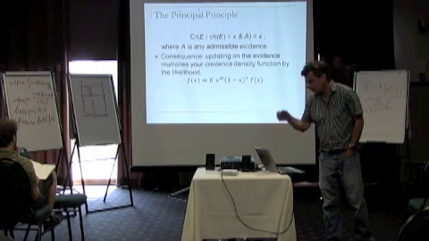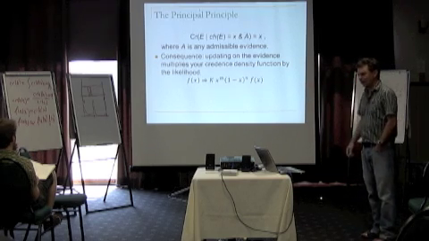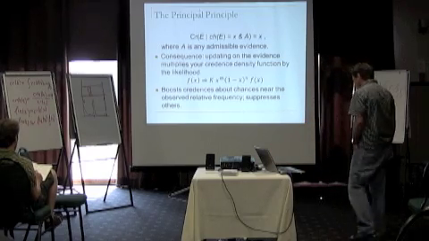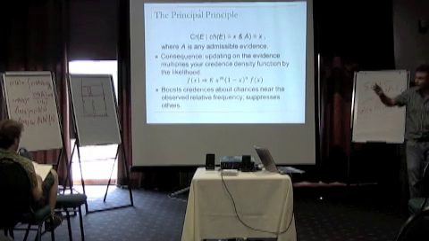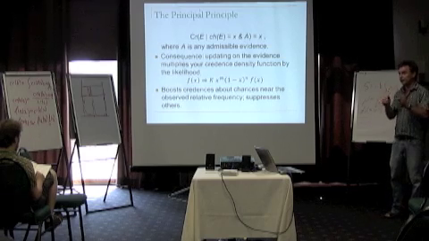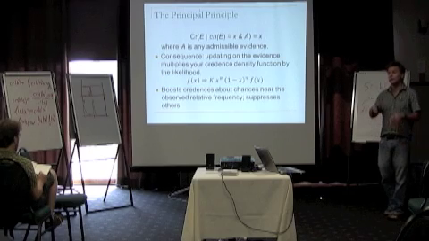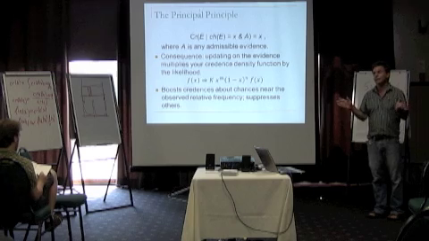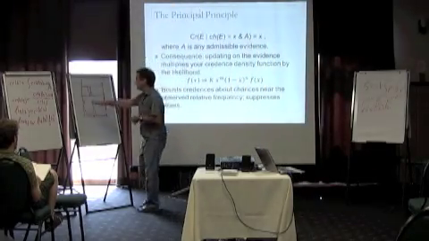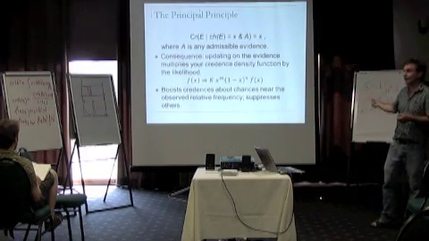All right. So, if my credence satisfies the principle, what I'm going to do is, as I wrote over there, update my credence density function by the likelihood function. And what it does, assuming that your prior credence density function isn't 0 in some interval around the observed relative frequency, because you can multiply 0 by anything and still get 0, is boost credences near the observed relative frequency and suppress others. So if you do this enough, any density function that's non-zero everywhere is going to, given enough evidence, end up sharply peaked around the observed relative frequency.